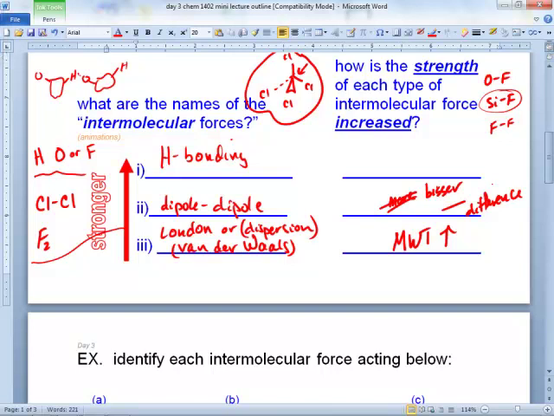You have a molecule. It's got a hydrogen atom and maybe an oxygen atom. How could you enhance it and say, oh, there's more hydrogen bonding in this molecule than in that molecule? Is that even possible? It's the strongest one. But can you have more hydrogen bonding? Or if you have it, you're done.